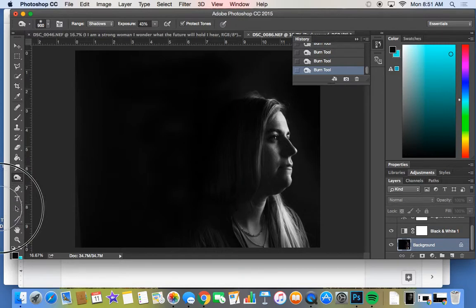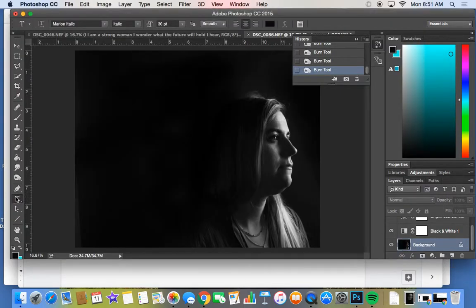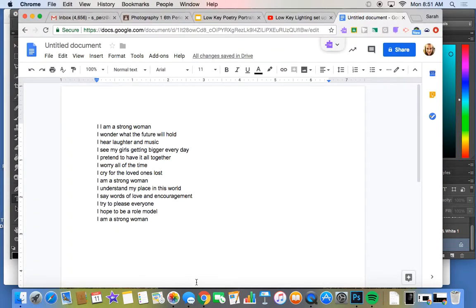Then, if my Photoshop decides to work, you're going to go into the text tool, okay? The text tool, first off, will look like this. Now, don't just start typing. What I did was I went into Google Docs and I typed out, I have two eyes here for some reason, there you go. That's a good reason to check it. I typed out my poem first.